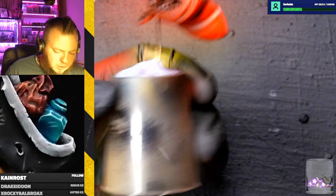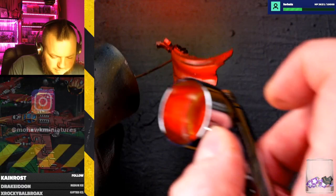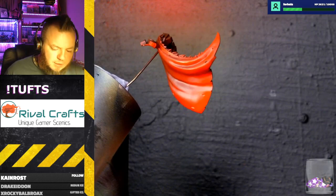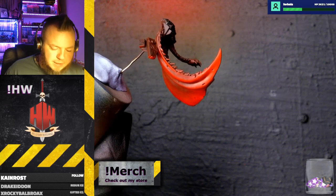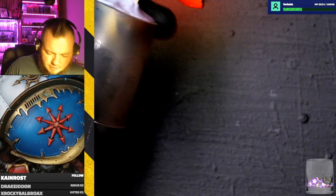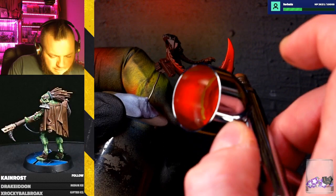Start at the top over here, bring that up a little bit more, coming from this angle, just trying to hit the middle of that. So again, tilt the mini to be sure that you can only hit certain parts of it. Yeah, so we've still got these really dark creases here, it's exactly what we want. Just gonna bring this up a little bit more, and start working up here. Tiny amount of paint coming out of the airbrush. Plenty of air pressure because we're working distant. Smallest amount of paint, just so we've got all of that control.